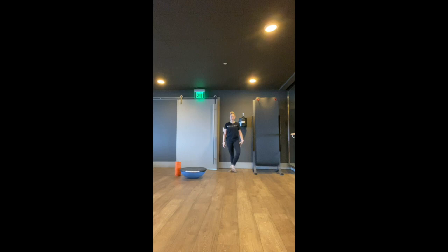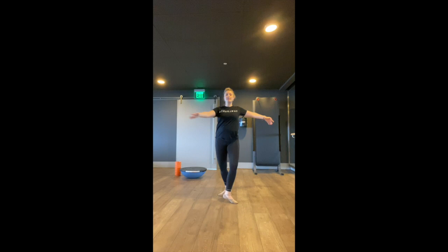Not too much different. Six and seven and eight. You're going to tombé one, pas de bourrée to fourth, two. So I'm bending two legs. Tombé three, close four. Now you're on the other leg. Left leg. Five and a fourth, six. Tombé seven, eight, and one and a two. Three, close four. Last time. Five and a, six, seven, and eight.